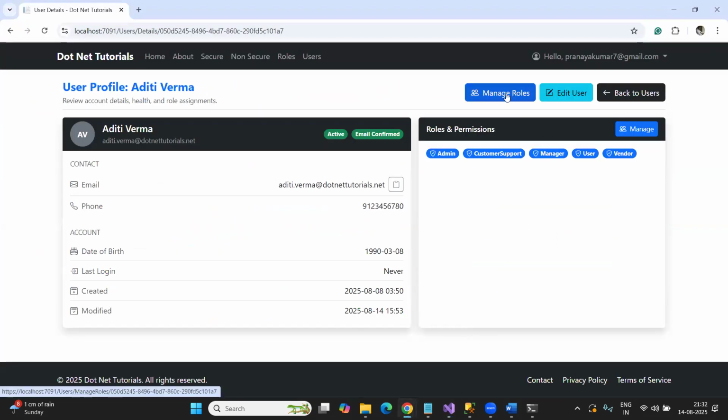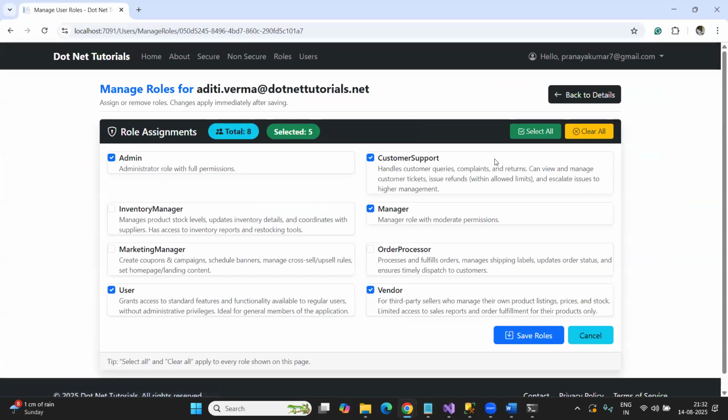Okay. Now again, you can see this is my manage roles page. In the manage roles page, what I need to do is return all the roles, right? First of all, the admin data is going to be there: the user ID, username. And again, I need to return the list of all active roles. Plus, we also need to provide whichever roles are already assigned or already selected. So that information we need inside this view.